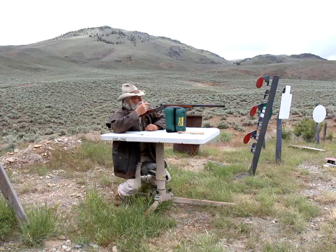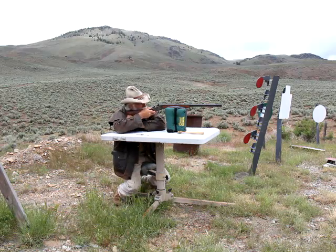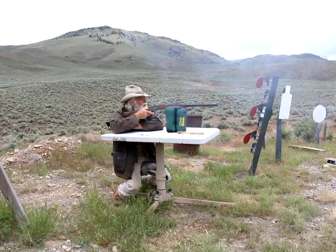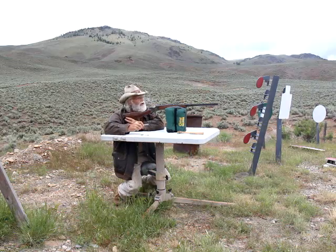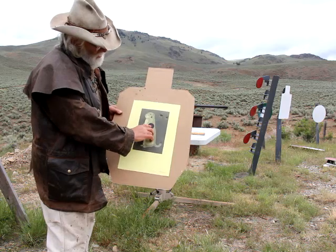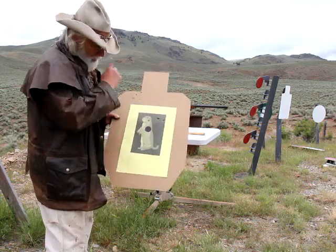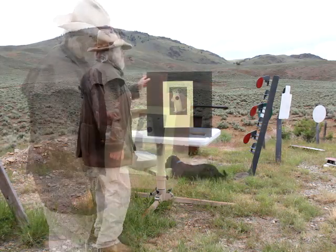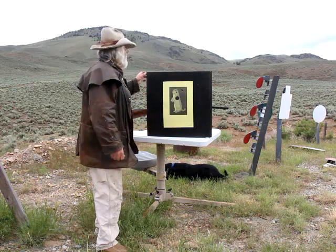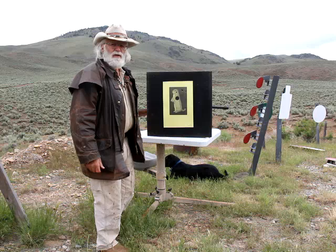Instead of pushing the rear sight more this way, I'm going to work with the front sight a little — I've got it going the other way. Let's see if that fixes what we've got going on. That looks like that did it. My first three shots were over here — I was putting my sight here with this right on top of the sight. So here's my last shot. Right and left was what I worried about — up and down I can't do anything with here. The back sight doesn't go down any further.